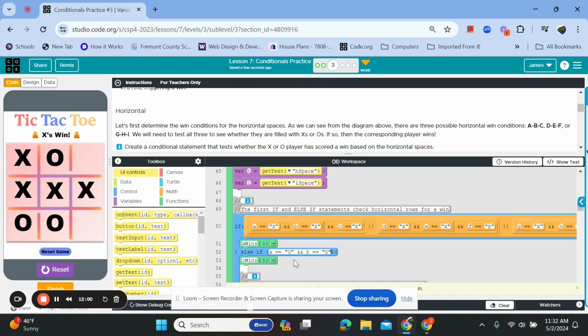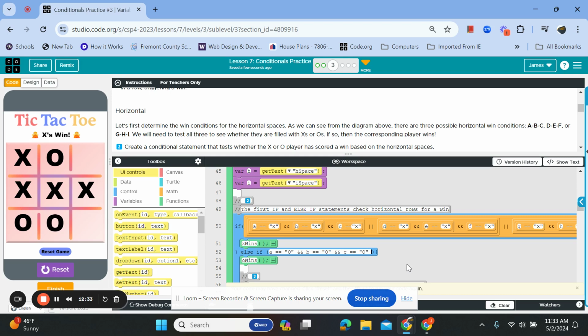Now make sure you're doing O's and not zeros, because an O is not the same thing as a zero. If you were to do that, you wouldn't get an error, but you'd never get this win, right? It'd never match. And C. All right, so I've got that much. Now I'm just going to copy it. I should have copied this before I clicked off of it, and I had to redo this.